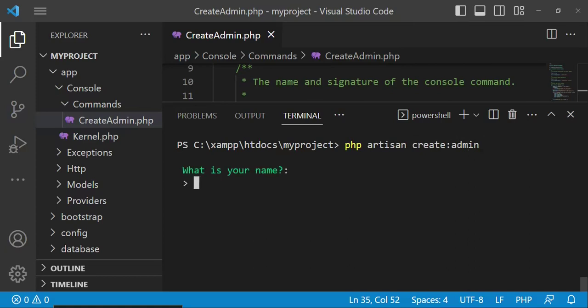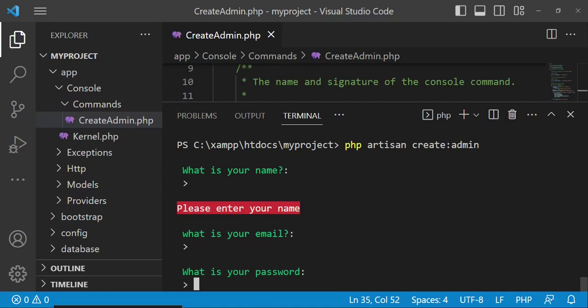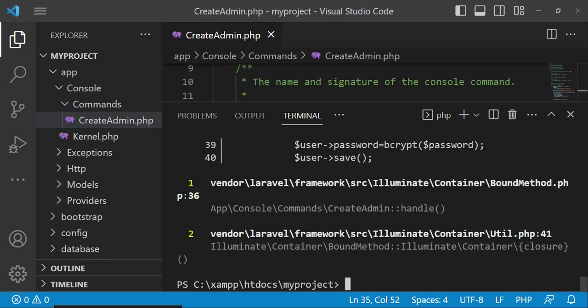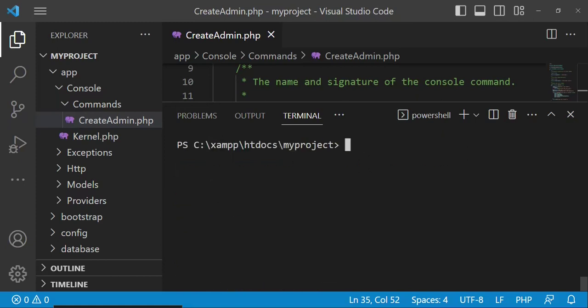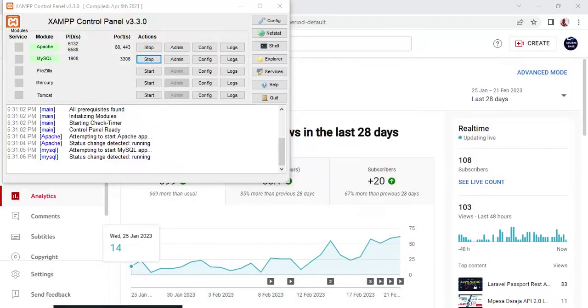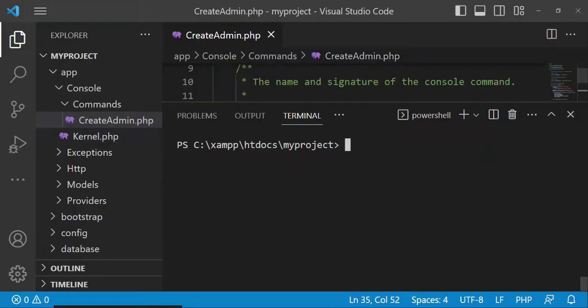So it's asking us what is your name. Because we had done some validation, I want to just click again as if I have not entered it. It says please enter your name, and then of course it's going to the next command up until the end. But now let me do one more thing here.